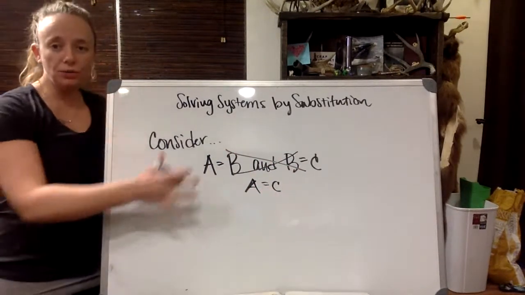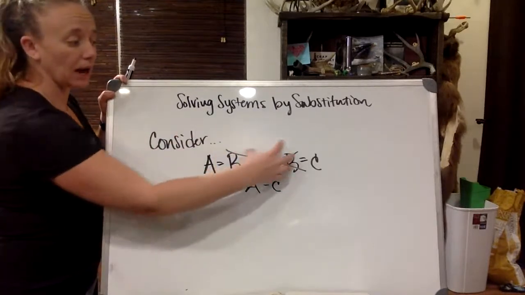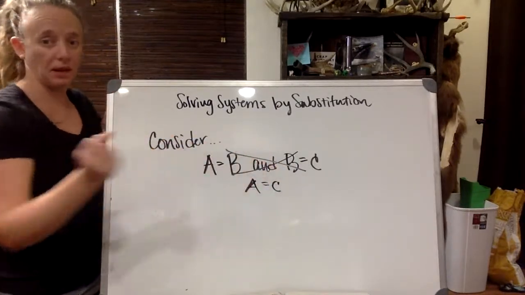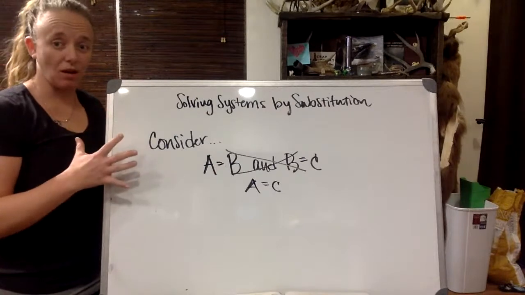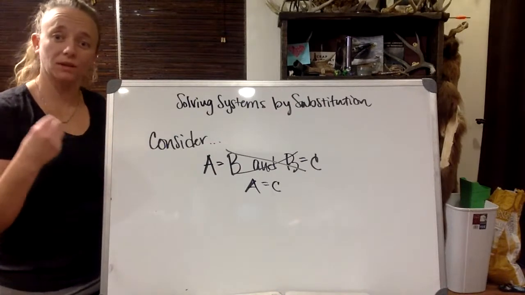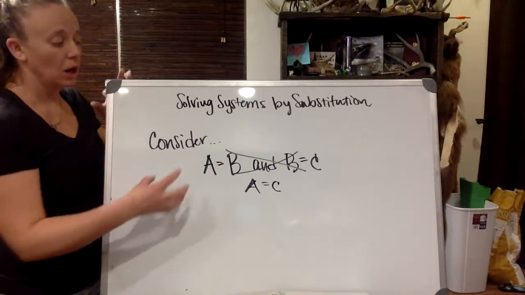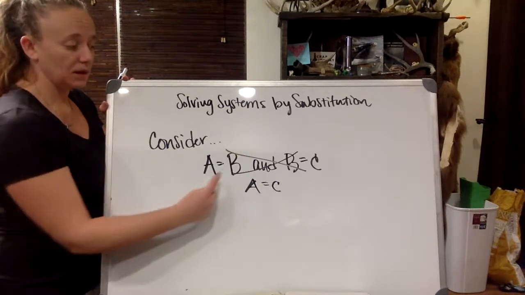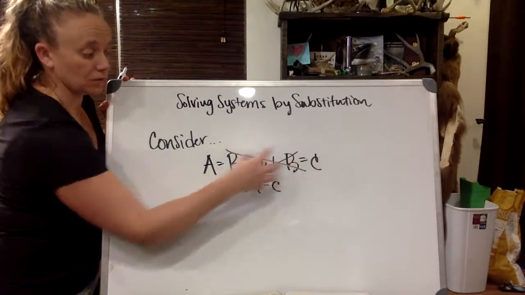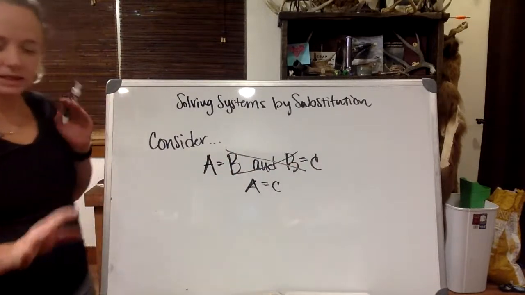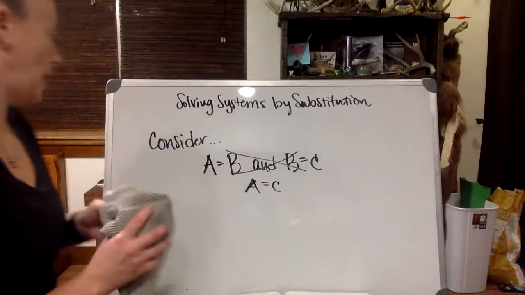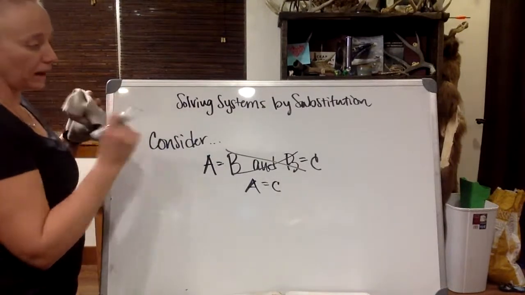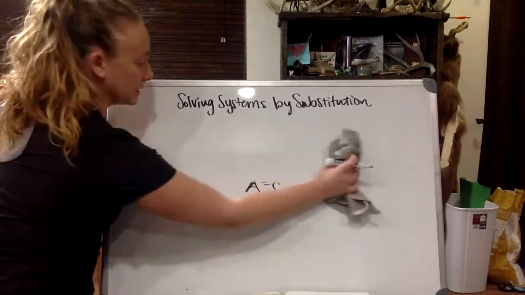So we're going to use this concept of cutting out the middleman, whatever this middleman may be, and we're actually going to solve some systems of equations using what's called substitution. In other words, we are substituting. Instead of saying B here, because we know B is equal to C, we're just writing C right there. All right, so let's see this in action in a very simple way. What if we had this?